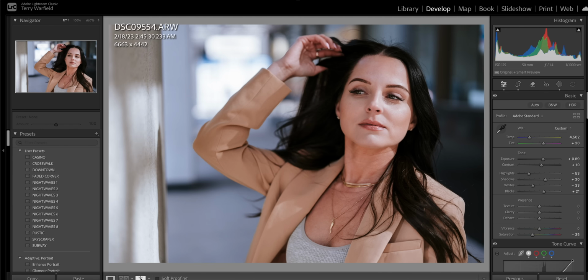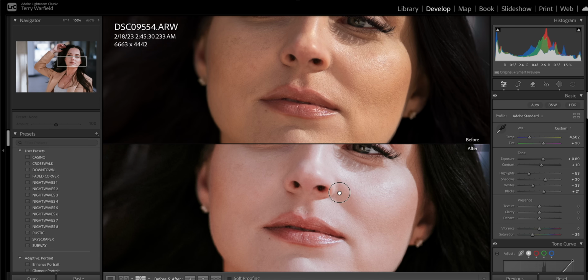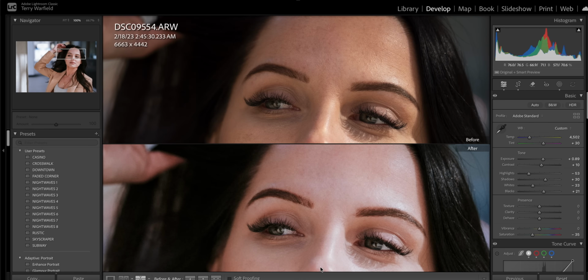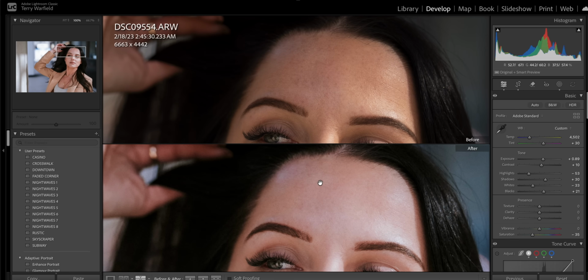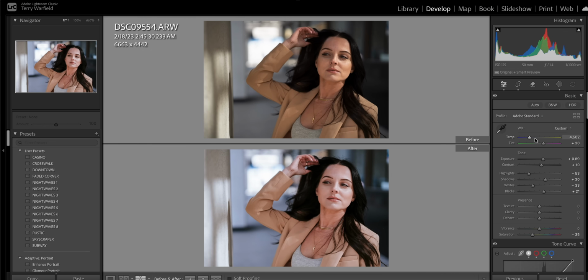Let's go ahead and look at a couple other examples. All right, this is our edited photo. Let's go ahead and take a look at the before. All right, if we punch in, same thing. It cleaned up her face, retouched it, did a really good job. It left some of her detail on her forehead, which is fire. A lot of times you use AI programs for retouching and it just makes them look like freaking plastic. And this one actually does a good job. We can still go through and warm it up a tad, which I kind of prefer for this photo, maybe just a tad bit warmer.